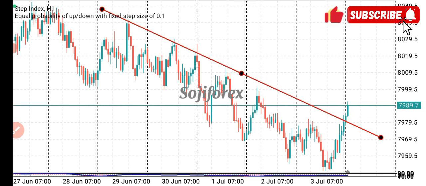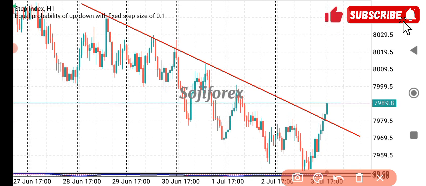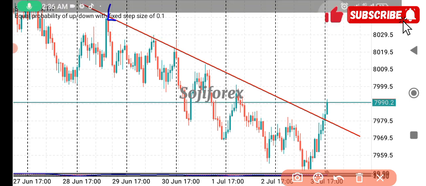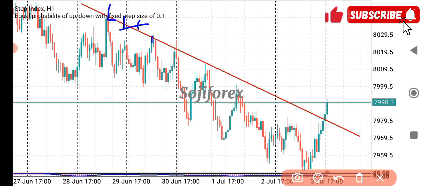You must know that the point you are connecting should be a visible point, because you are not the only one trading, and you want to be connecting those points at a level where every other trader can easily see. So this is our point A and this is our point B. Regardless of how you are seeing it, the market is in a downtrend. This is our lower high and our lower high. And so we are now on this move to the downside.